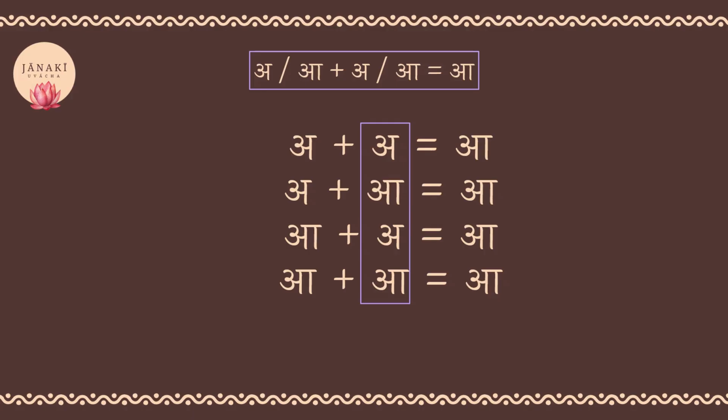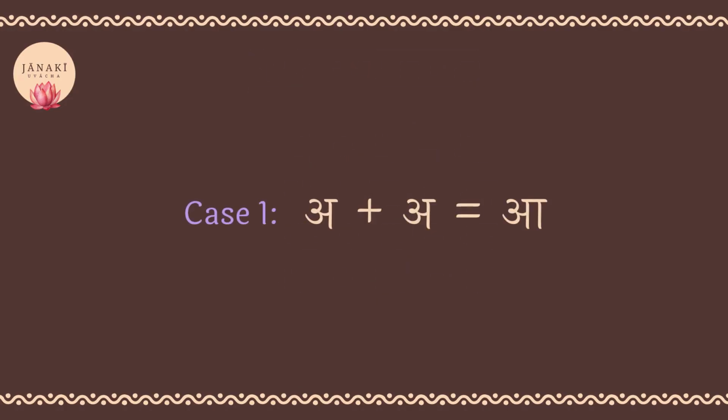This is because Sandhi happens between the last letter of the first word and the first letter of the second word, as we learnt in the introduction video of this series. If you haven't seen that yet, I suggest that you learn the basics before continuing with this lesson. So the first case tells us that if our first word ends with a and our second word also starts with a, then they both will join to give a.